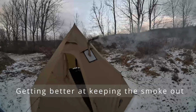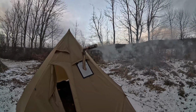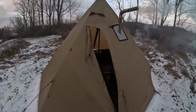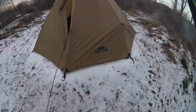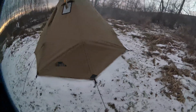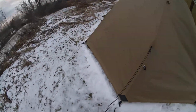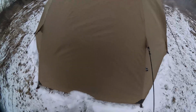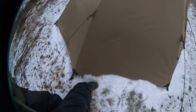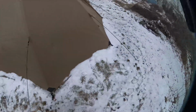Gotta get a good look at the wood smoke before the sun breaks. Woohoo! Yeah, so I got a little bit of wood down just to make it a little better. And once we get some snow, we'll see some of this banked up, because that's what it was last time. A little bit of snow makes it better.